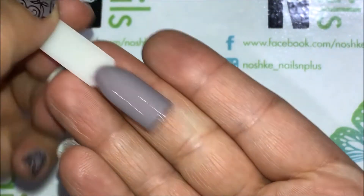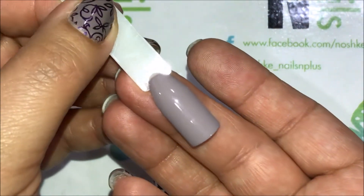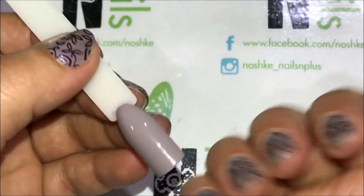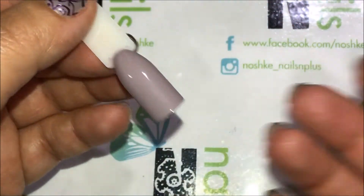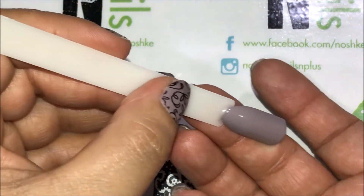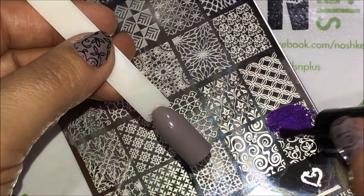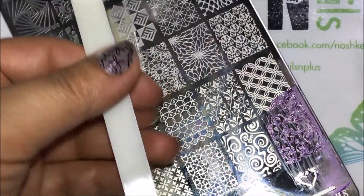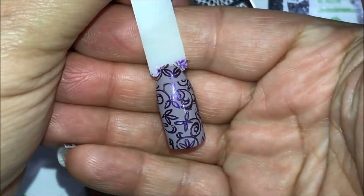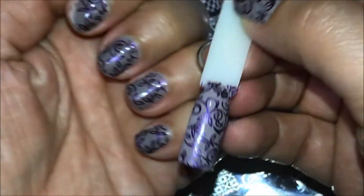Here it is. I'll dry it up. Like I was saying, if you want to use these just to swatch out colors, it's perfectly fine. You can also do some nail design on it — some stamping or some other type of nail art. You would just take any stamping plate that you have, whichever design you want to use, scrape it and then transfer it to the display right here. This gives you an idea of how beautiful the design can look, or if you don't like it, then you don't have to put it on your nails.